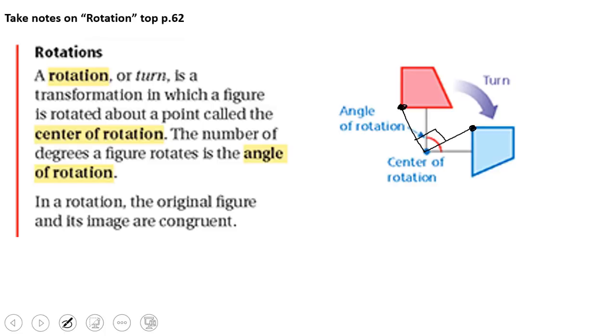Just the same as there would be, I'm going to erase this real quick, if I took this other point and this point right here, and I drew it to the center of rotation. That line, that distance, is the same as the distance to its corresponding image point, and there would be another 90-degree rotation. So every corresponding point rotates the same angle of rotation, and those points better end up the same distance from the center of rotation.